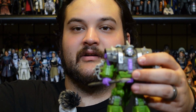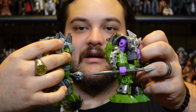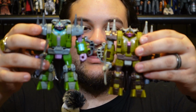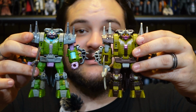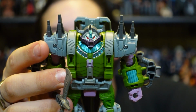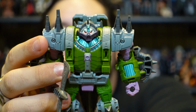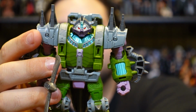So here is this one next to the one with a similar head with a slightly different body. So you can see them side by side. And then here is the Bailiff with the Pit of Judgment Bailiff that we got. And this one's more color accurate than this one is, which is nice. I think they both look very good. And it's nice to have more Quintesson army builders as well. And another cool thing, I don't know if the camera's going to pick it up, but on his chest right there is a Quintesson factional symbol instead of the Decepticon factional symbol. So it's nice to see more use of the new Quintesson factional symbol on these figures.